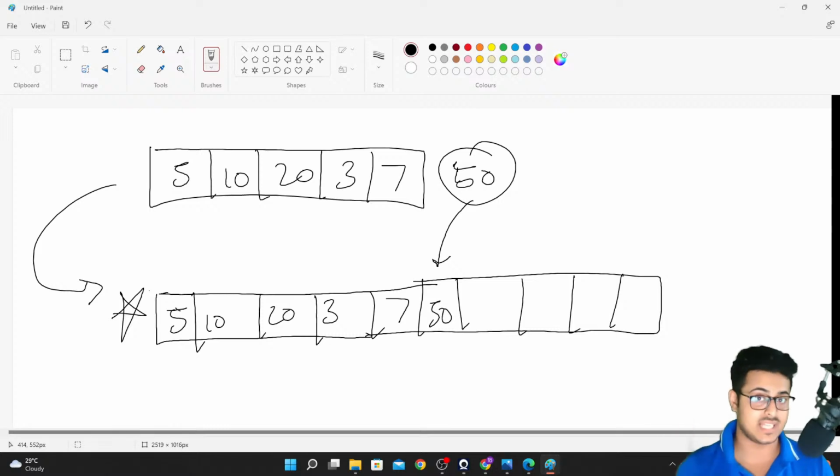Are you guys able to understand this? Please let me know. This is the first advantage of using a vector over a fixed size array, that you don't have to worry about only being able to include 5 elements in the array. Now think about it in such a way that you want to create a school. You have created a program or something like that. Now you think that at maximum 10,000 students will register for my program. So you pre-allocate 10,000 spaces.